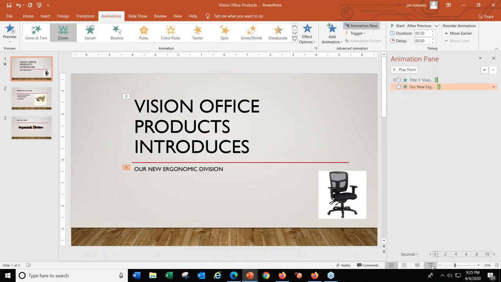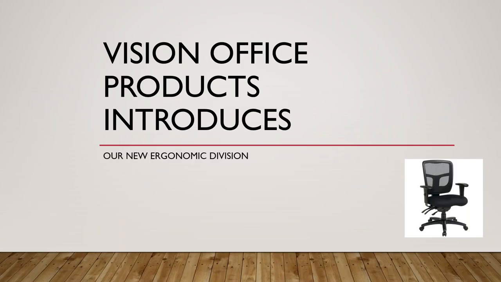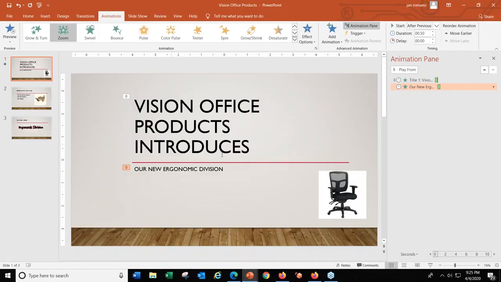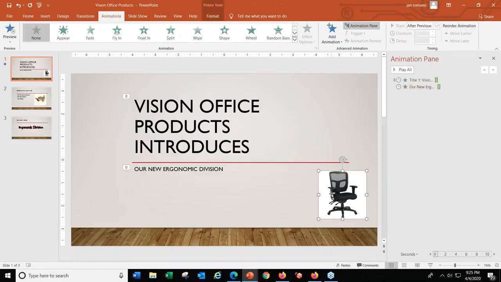And let's test it. I'm going to run the slideshow. When I run the slideshow, these will animate. So it's not a huge distraction to the audience, but it gives some bit of visual interest to the audience. Now I'm going to hit escape and we'll animate one more thing, which will be this chair. Now, the chair has a white background, so I'm not real fond of animating it. You'll see what I mean in just a moment, but I'm going to animate it so you can see.